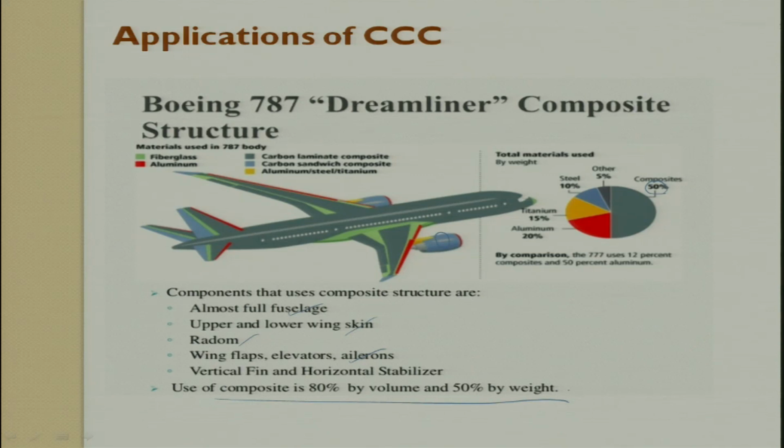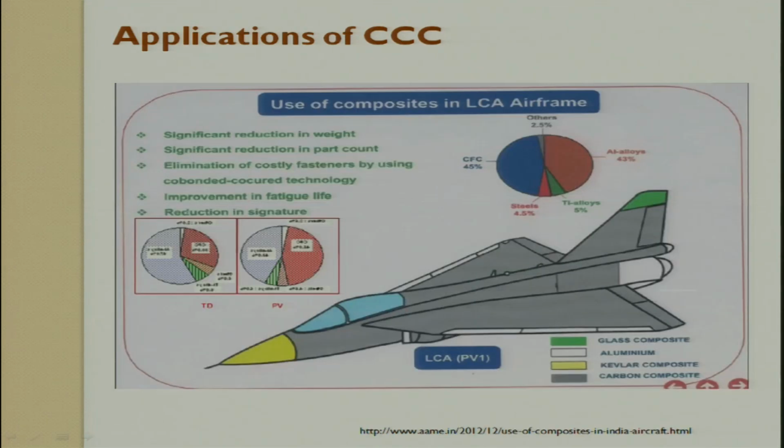So now the complete plane is moving towards being made out of carbon fiber composites, and they are also slowly moving towards carbon-carbon composites. If you look at the LCA airframe, these are made out of carbon composites. You can see these are the portions which are made out of carbon composite, and slowly they are trying to replace this carbon composite with carbon matrix composite. Here it was carbon composites, that means only fiber and polymer were used, and slowly in the high temperature engine and other places they are replacing this composite with carbon fiber composite.